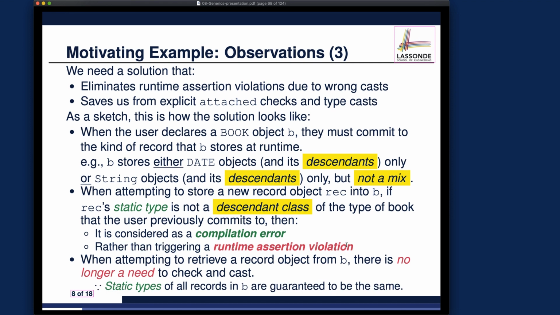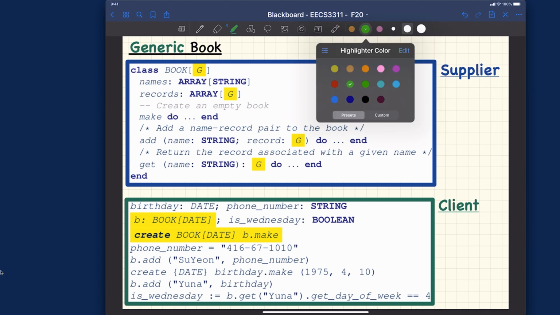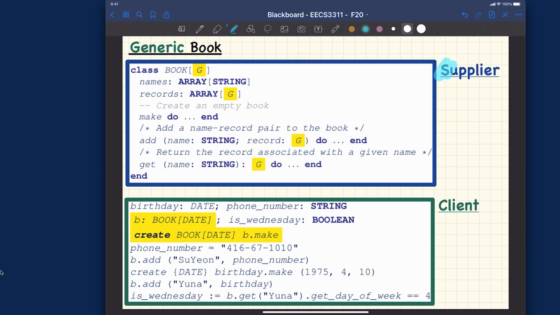Now I would like to go over this generic book very quickly with you. You have seen the syntax already for the generic book, so I'm not going to bother you with that. We talk about how you should distinguish between suppliers and clients. This is the supplier side, in which case we simply declare at the class level some generic parameter. It can be as many as you like.